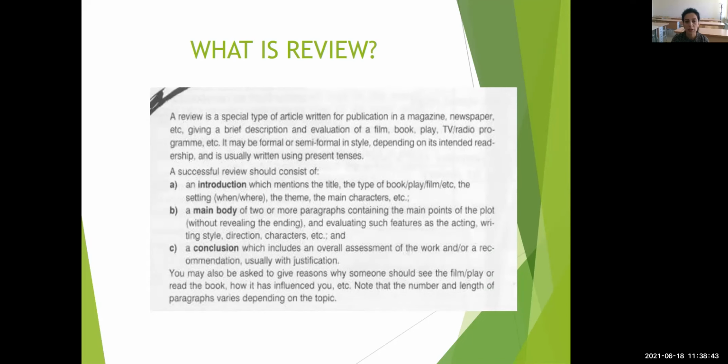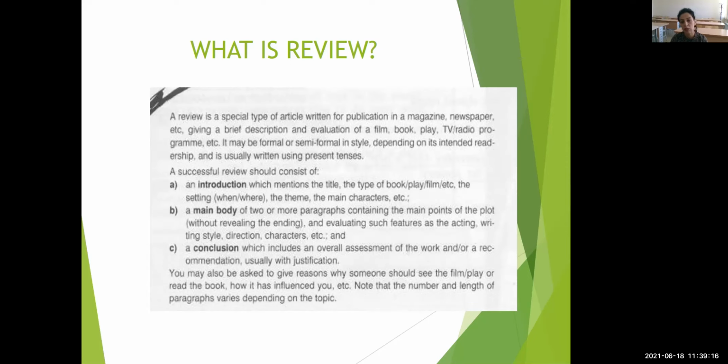A review is a special type of article written for publication in a magazine or newspaper, giving a brief description and evaluation of a film, book, play, TV, or radio program. It may be formal or semi-formal, depending on who is going to read it, the style, and its intended readership, and is usually written using present tenses. So a successful review should consist of 3 parts: introduction, main body, and conclusion.